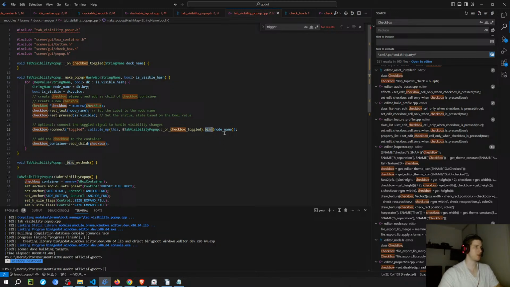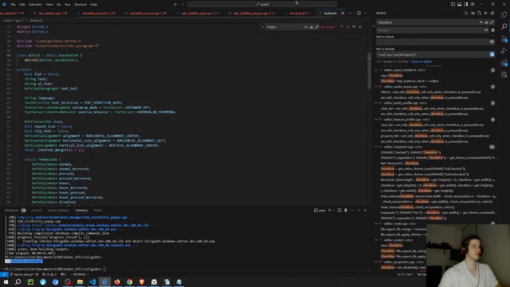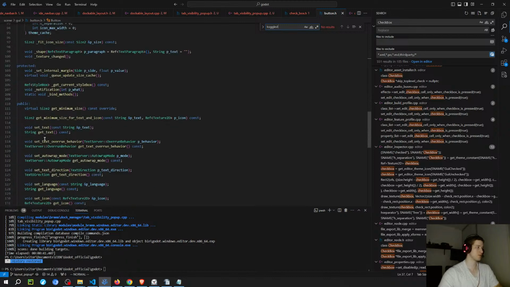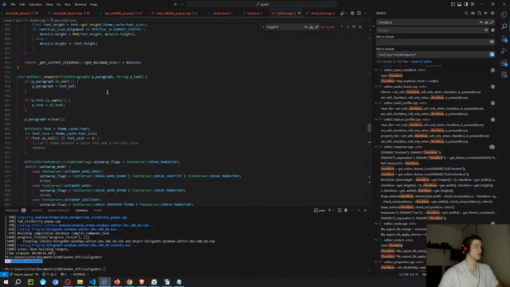So this is gonna bind this as an argument. I'm pretty sure that this is not gonna send any information. I think it's a signal from the button class. So it's from the base button.